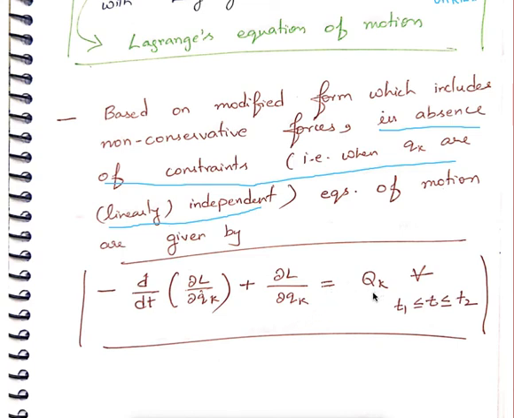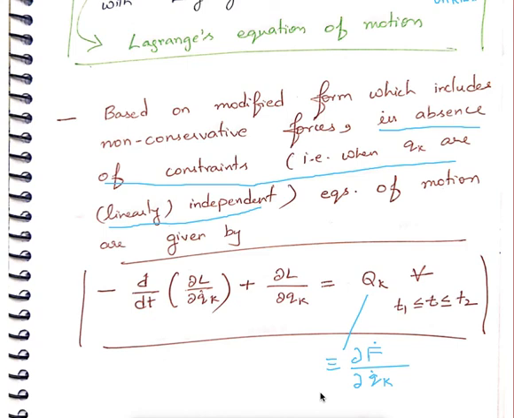Now, the right hand side is equal to the generalized force Q_k. What was Q_k? This was basically equal to the variation of the total energy dissipation rate with respect to q dot k. Okay, this was the definition of Q_k. So, you can use this equation whenever you have to derive the equations of motion for a system which has conservative and non-conservative forces, but the generalized displacements are all independent. They are not interlinked with one another, but rather they are all independent of one another.